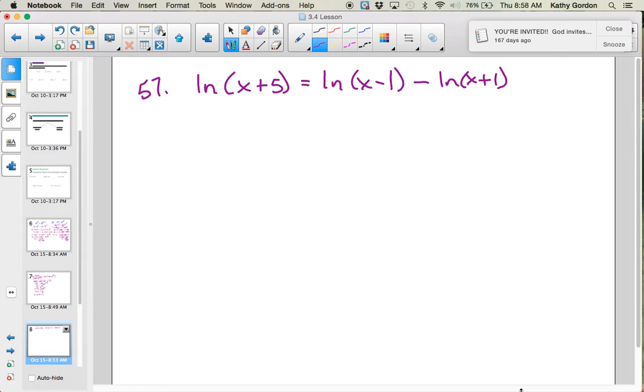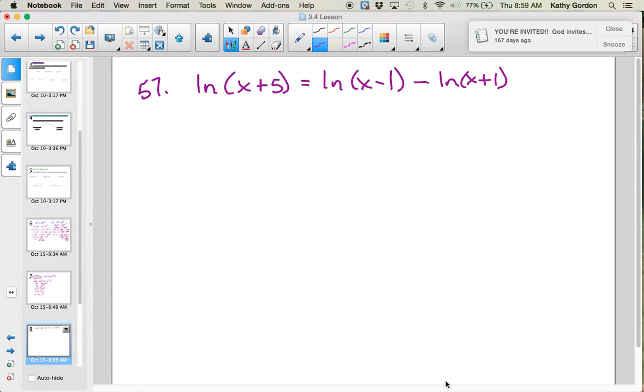But remember, it's not about whether it is, it's about whether it could be. So is there any way that I could make this a one-to-one? How? The right side could be the natural log of x minus 1 over x. Right. So here's where our properties kick in. So anytime you actually have logs on both sides, really try to set up a one-to-one if you can. Usually the rewriting kinds of problems are if I only have a log on one side or the other, but not both. But if I have logs on both sides, there's a really good chance that I can do something to get it to be log of something equals log of something.